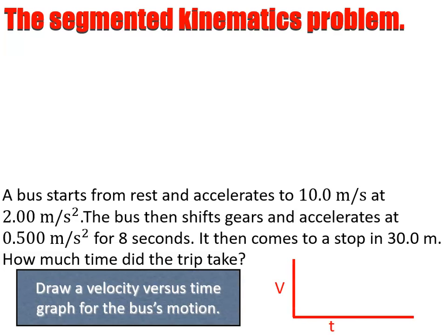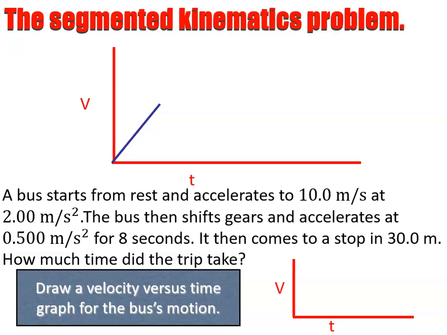Well, we can get some intuition about this by drawing a velocity versus time graph. So let's see how that looks. During the first segment, we have relatively rapid acceleration. Notice a reasonably steep slope there. Then during the second segment, it's still a positive acceleration, and on a velocity versus time graph, slope is acceleration. It's a smaller acceleration, so it's positive but smaller, so we have a more gradual slope. And then it comes to a stop in 30 meters. Now, I don't know whether the slope on this final segment is correct, but in any case, if somebody was to take the area under this part, that area should end up being 30 meters.